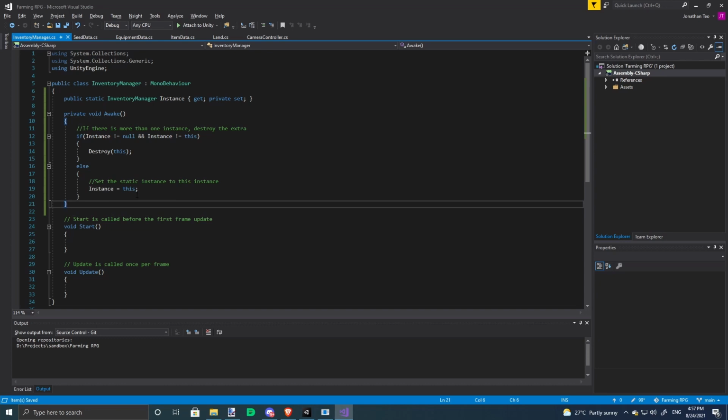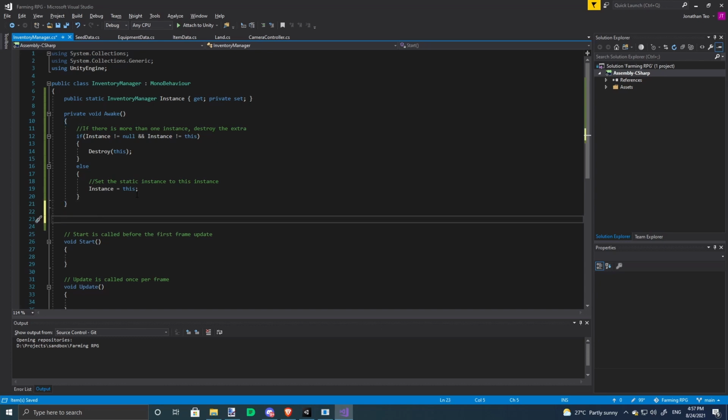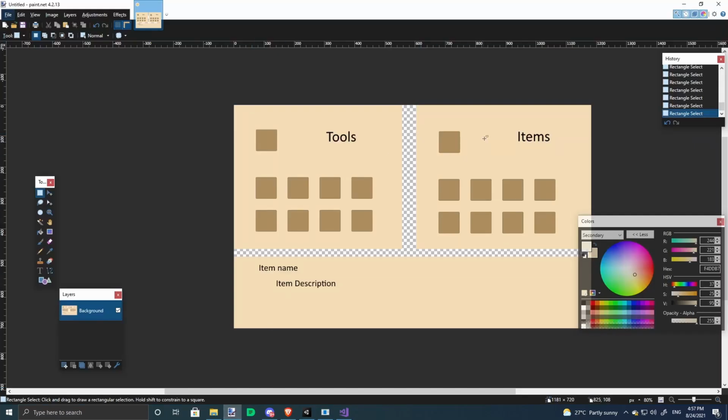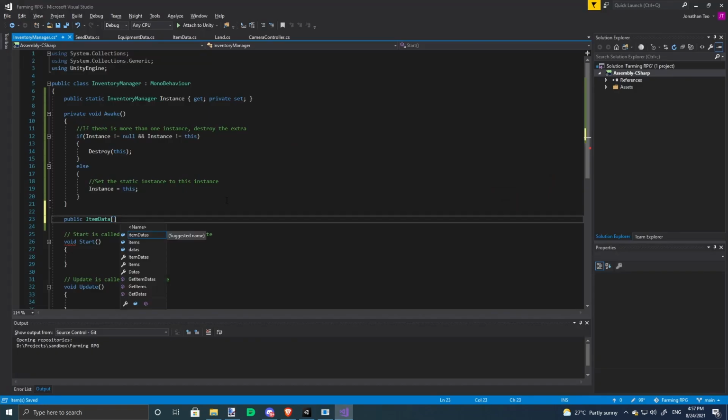So now we need to keep track of all our item data. As mentioned before, there's going to be 2 sets in our inventory, the tools and the items. So we'll create an array for each of them.